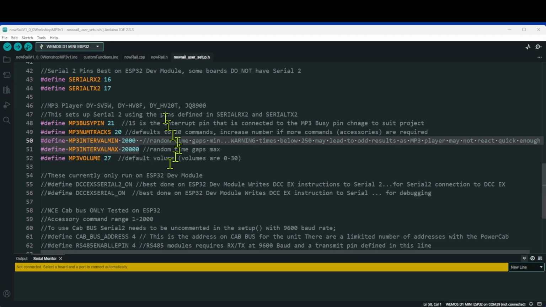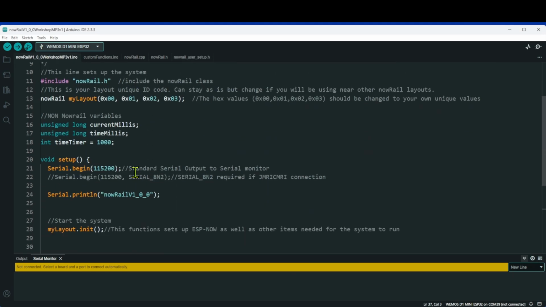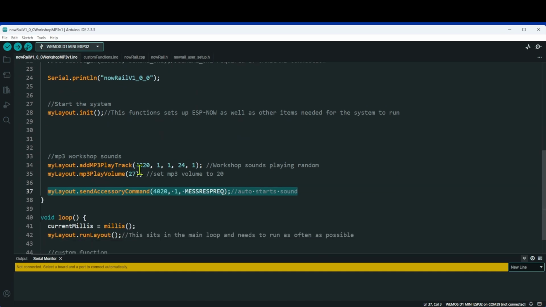Now we've dealt with the user setup, let's go back to the main setup. And this is a very, very simple setup. So I've got one function, and it is number 4020 for my layout. The 4000 range of numbers I'm keeping for the sounds on the various boards.